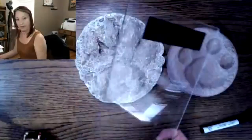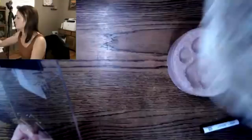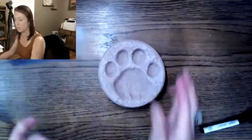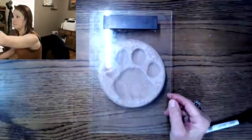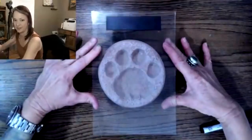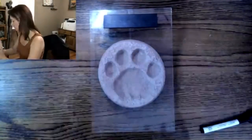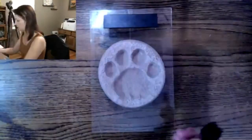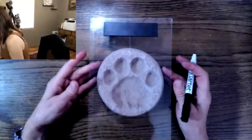Now, there are a couple of ways we can use this to trace a track. Mr. Lion's going to go away here, and I'm going to use this to demonstrate. If I were in the wild, I'd raise this up. You don't set it right on the track or it's going to ruin the track. So I would elevate it. Here's the quick and dirty way. Oops, you do not want to accidentally use a Sharpie on your plastic. So dry erase. And then you want to get directly over it.